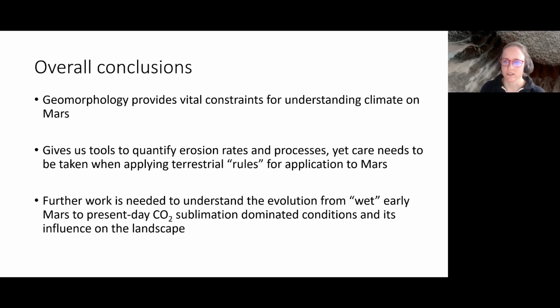And the really key area of research in the future is going to be trying to understand what happened to all that water that was active early on in Mars as it got into the subsurface, and how that transition occurred between the precipitation, perhaps snow, that was going on early on in Mars's history, and then how that drying out happened. Was it really sudden? Was it gradual? I think we're finding that it was probably more gradual, but how long it took exactly is still an open question.